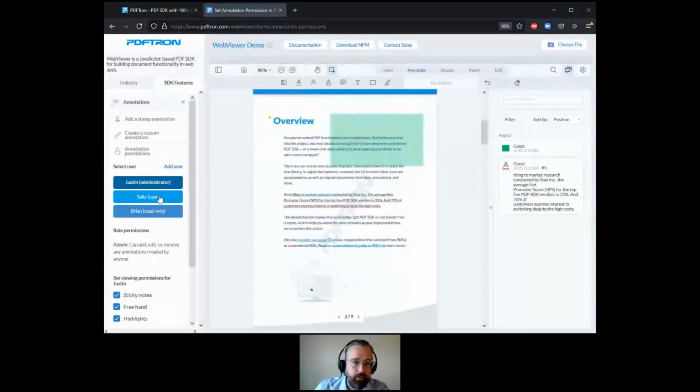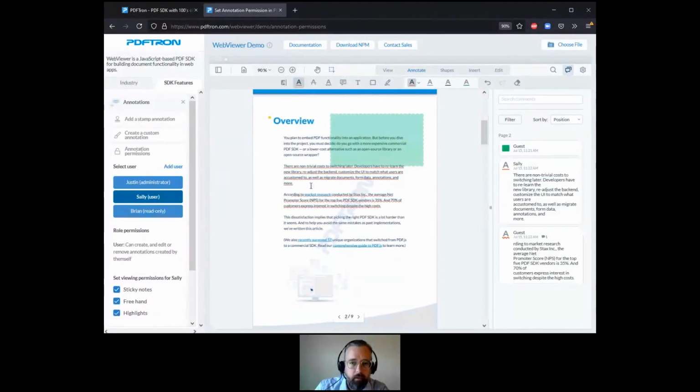So, for example, an ordinary user can come in here and make an annotation on the document. And we can see that we're able to assign a given username to this annotation. And we can actually persist that when we persist these annotations and broadcast them to other users, whether that's through embedding these annotations into the document itself or taking them in XML form and sending them to other browsers. So here inside of this annotation permission sample, we can see that Sally has made a highlight here.